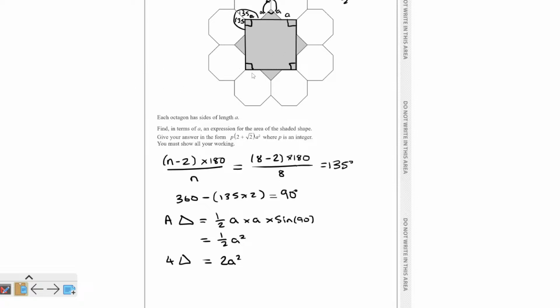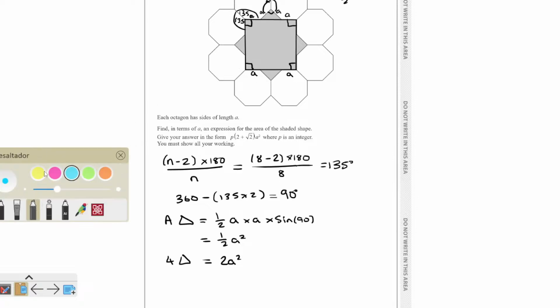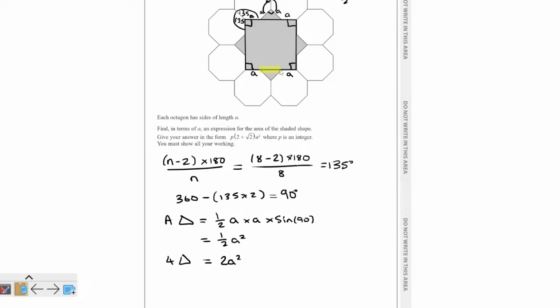So I can see that this bit here would be A, this bit here would be A, but the problem is, let me get my highlighter, that I don't know this section here, do I? That's not another A, is it? I need to know that. And that is one side of the triangles that we have. So what I was going to do is use cosine rule, because I have the other 2 sides, which are A, and I have the angle opposite the one I want. So that would be 3 sides, 1 angle, obviously one of the sides I want to know.